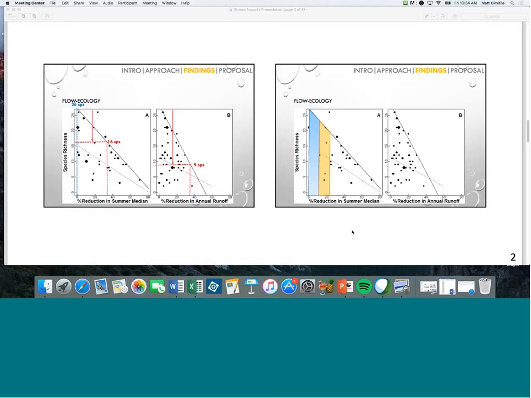Now, in order to be able to use these flow ecology relationships effectively for our purposes in this study, we need to understand what the likely range of flow alterations might be due to withdrawal associated specifically with hydraulic fracturing. And so we're wondering, are we going to see a flow alteration in sort of this blue shaded region? Okay, so we're on slide 12 now.